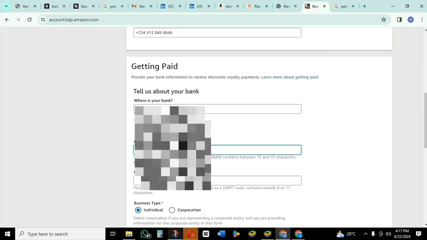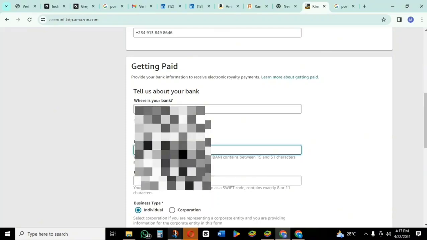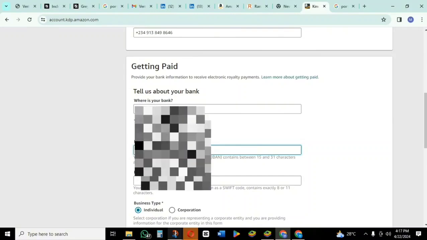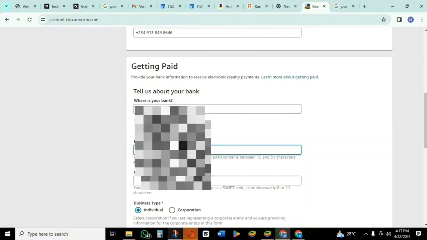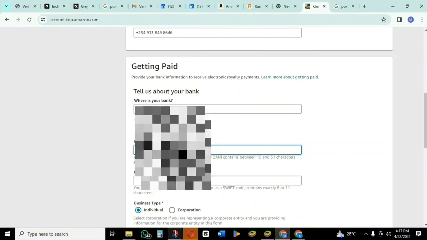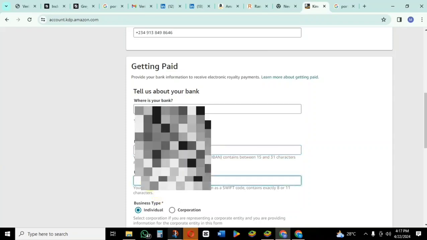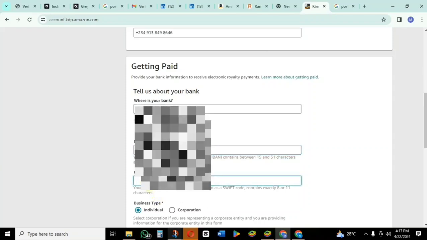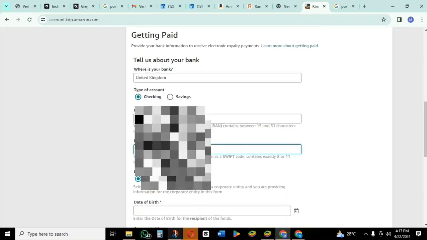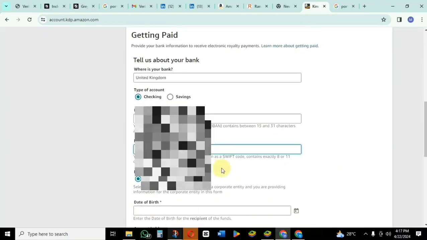Make sure that whatever you are actually filling here is correct, because this is the account that you'll be using to receive your money from Amazon, and Amazon will actually have to test this if it is working.